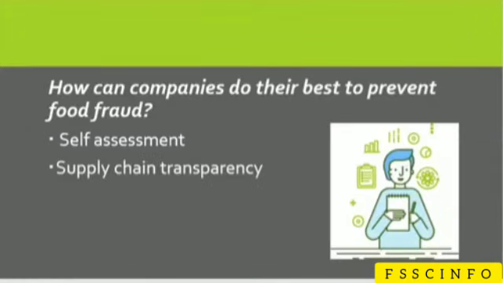How the companies can do to prevent that by self-assessing them, and supply chain redundancy. Self-assessment means that if your systems are very strong, if you have a basic food safety management system, if you have defined your critical control point on each step, starting from assessing the specification of the raw material, the selection of the suppliers, storage of the material, then it comes supply chain transparency, that is how the supply chain is, whether it is transparent. It means that you can evaluate, there is no middleman, there is the proper storage, proper transportation, proper reaching of these products. It means less chances of having a food fraud.